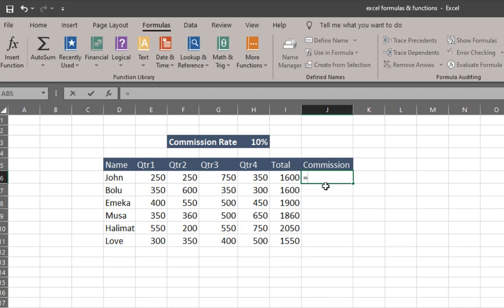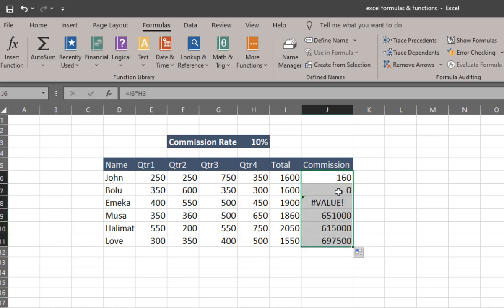Now you have your equal to, and we want to give 10% commission. So I'm going to select my total and multiply by this commission here and hit my enter key. Now because I'm multiplying this total by this commission rate here, Excel will be confused, because if Excel wants to get this line now, it's going to pick this next line to calculate for my next line here. So let's check, and it's going to give me a wrong answer, as you can see.